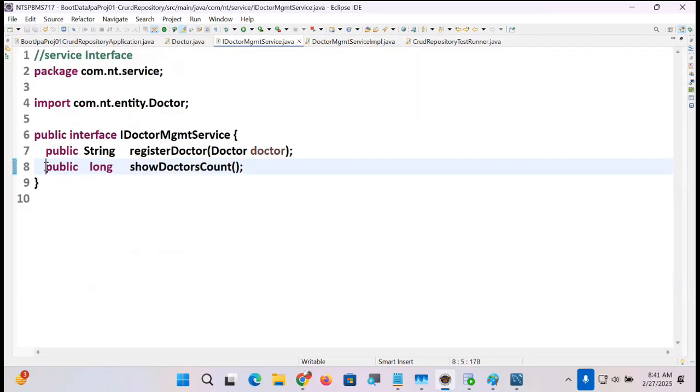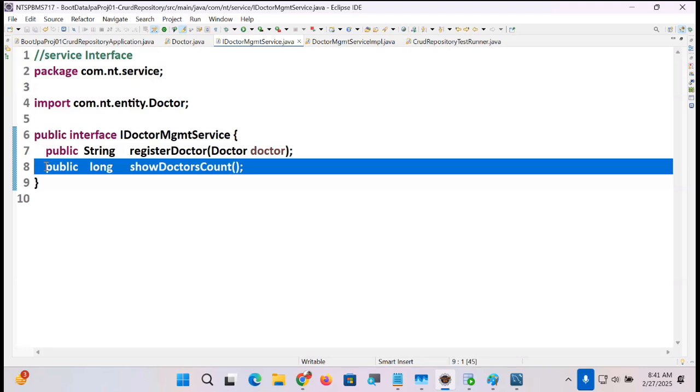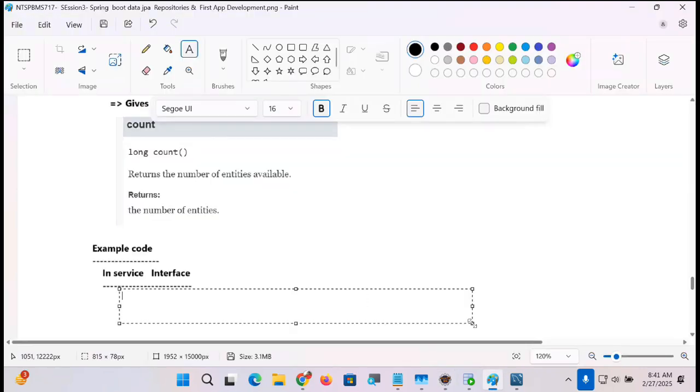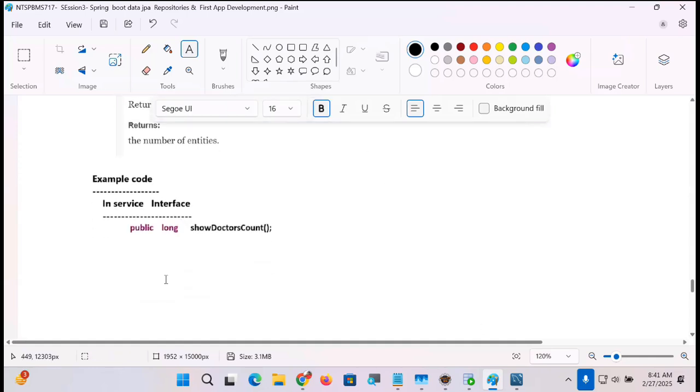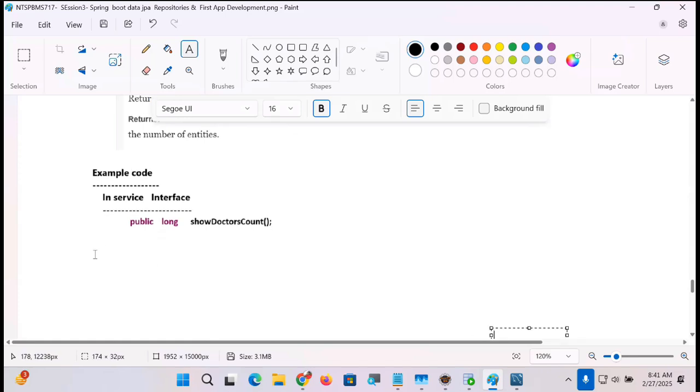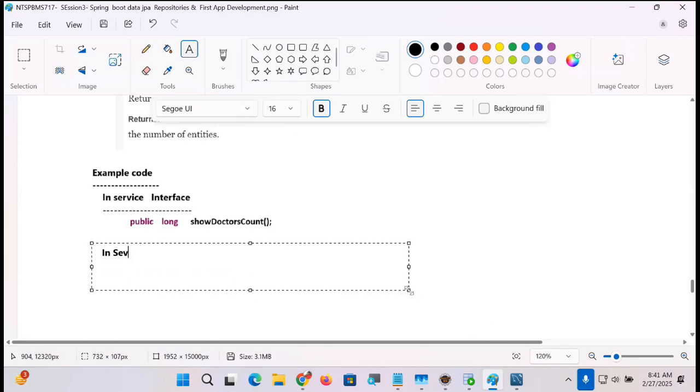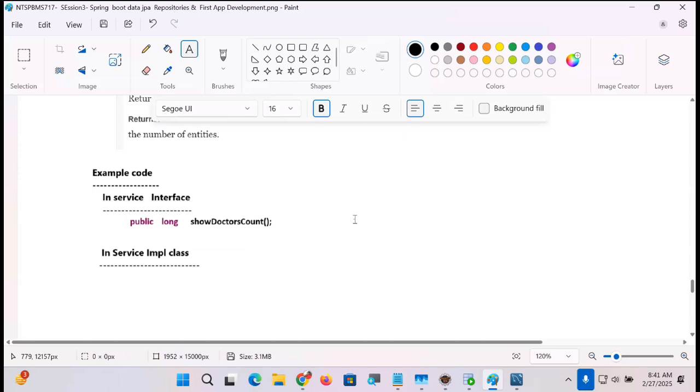Show doctors count. Save. In the service IMPL class.